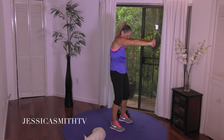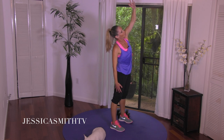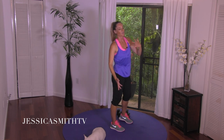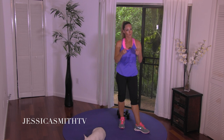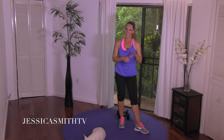Take your hands together behind your back, open across your chest — breathe, great job. Hands together, round your spine, drop your chin to your chest, take a little stretch to the side. As we wrap up — a friendly reminder: if you enjoy this workout, please get on our email list, that's how I communicate with you more often. I send out motivational emails, workout schedules, rotations, and we do challenges all the time — you'll become part of our community. Thank you so much for sweating with me today! I hope your entire body feels a little more toned. Check out our other workouts — all playlist links are below — and Peanut and I will see you for another workout soon. Take care everybody!